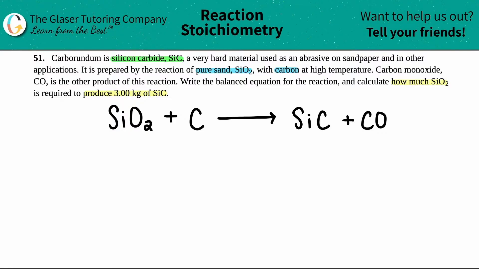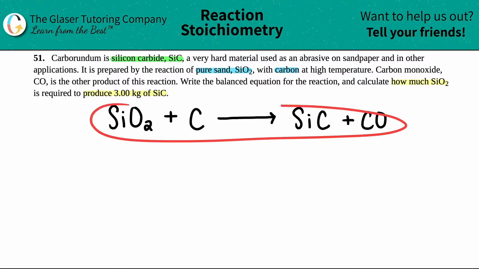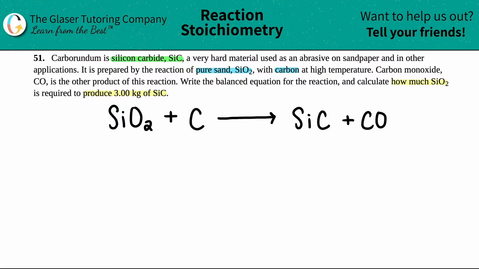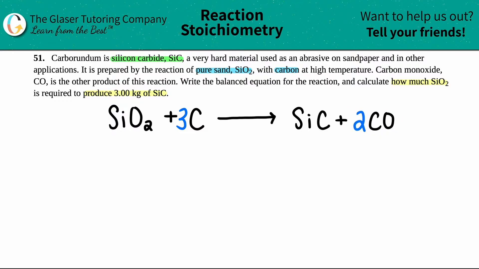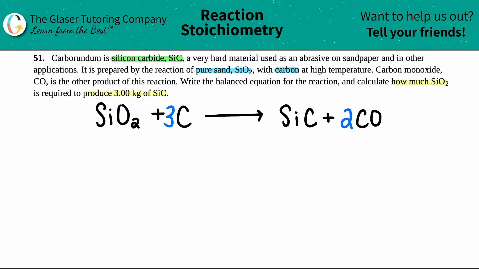Just making an equation is not complete — we always have to make sure that we balance it. I have two oxygens on my left side and only one oxygen on my product side. So the first thing I'm going to do is balance the oxygens — put a two in front of CO, giving me two oxygens. But now the carbons are not balanced: I have one carbon on the reactant side and two carbons plus another one, a total of three carbons. So I put a three in front of carbon, and now it's balanced. One silicon and one silicon — balanced. Two oxygens — balanced. Three total carbons — balanced. Balanced equation done.